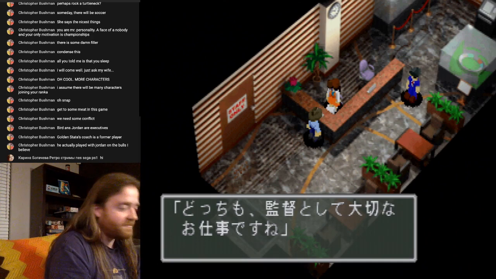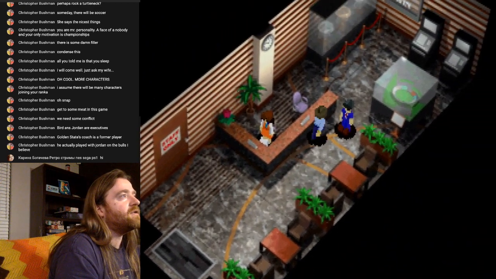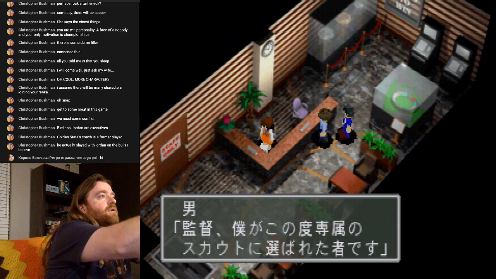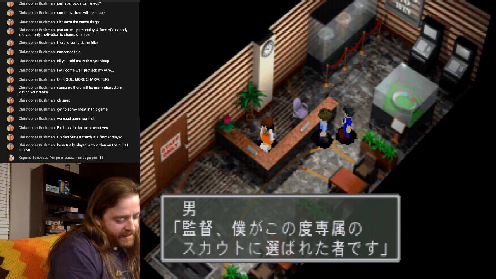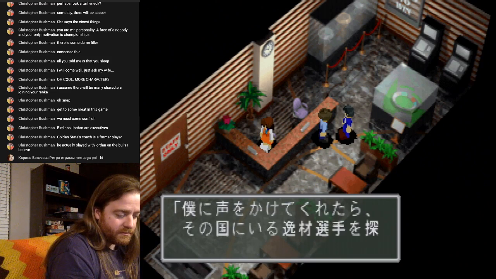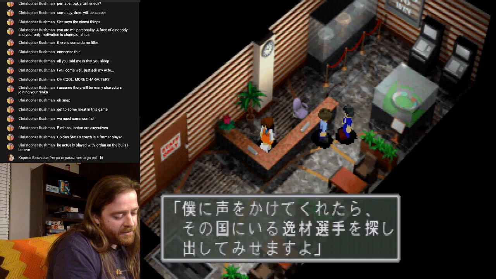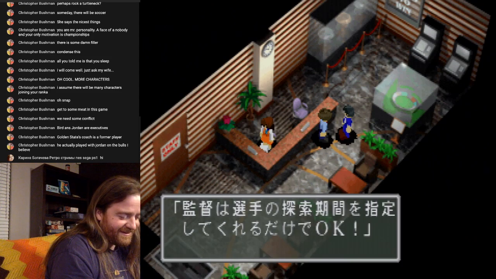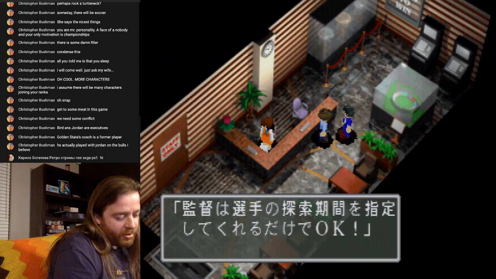Both are important jobs as directors. Okay. This is the dude that told me about my pending match. Director, I've been selected as dedicated scout for this time. Okay, he's my scout. We're gonna build this team. If you talk to me, I'll try to find a transparent player in that country. That's who I need, are transparent players. Coach only needs to specify the player's search interval.